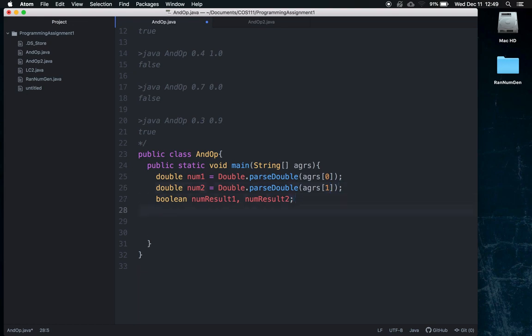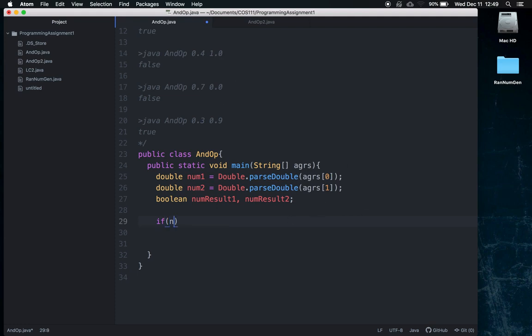Then what we can do, let's see, how will we do this? We need num1 to be compared to num2. So first we're going to see if the first one is between 1 and 0.